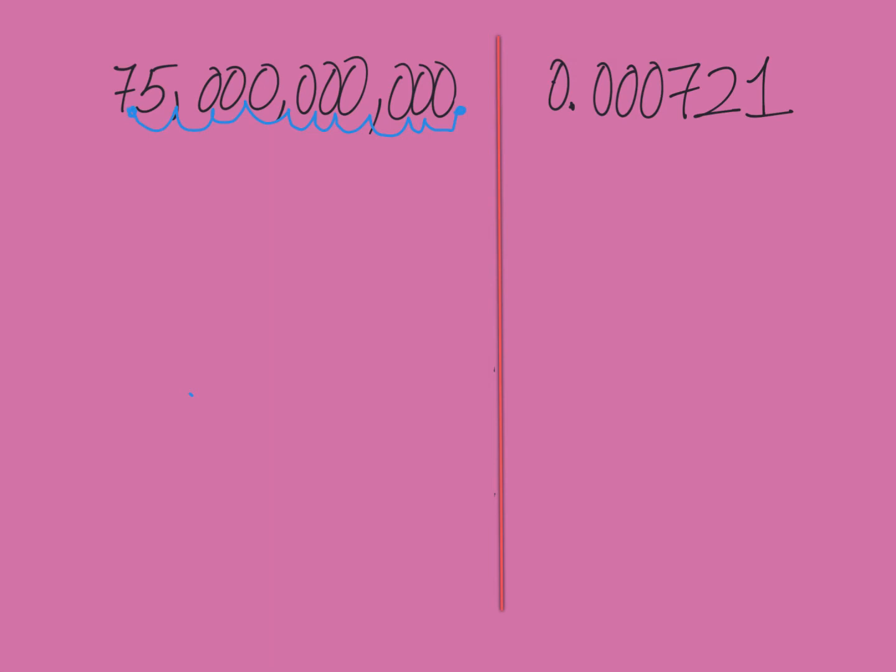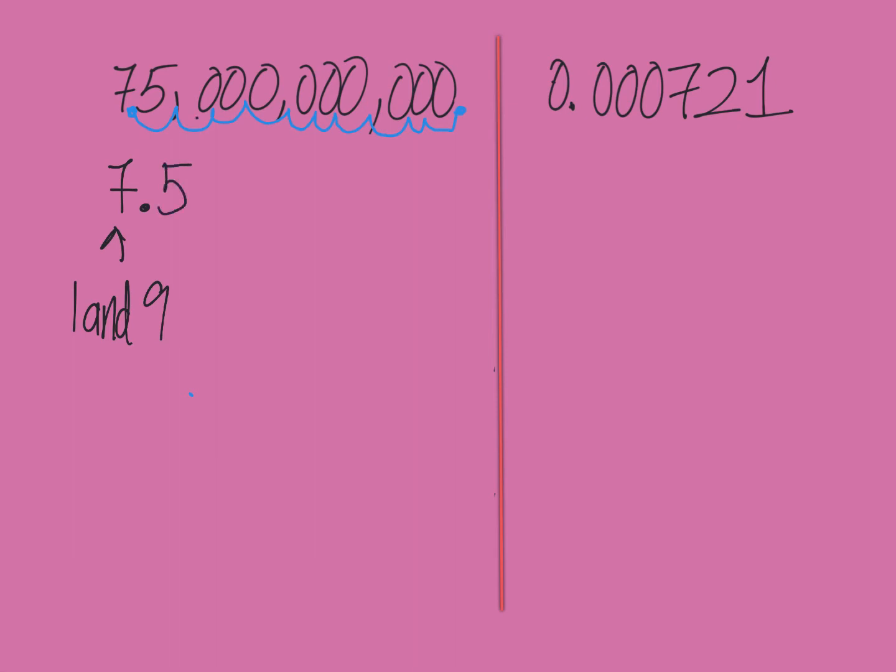Remember, my definition stated that I have to bring my decimal until I have only one number on the left-hand side of that decimal, a number between 1 and 10, 10 not included, or 1 and 9, sorry. I should have said that at the beginning. So it needs to be a number between 1 and 9 included. Good? So now I'm left with 7.5.